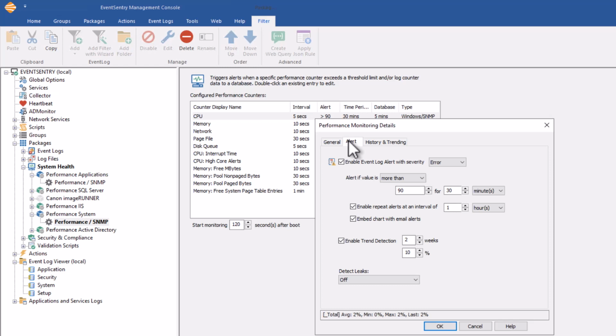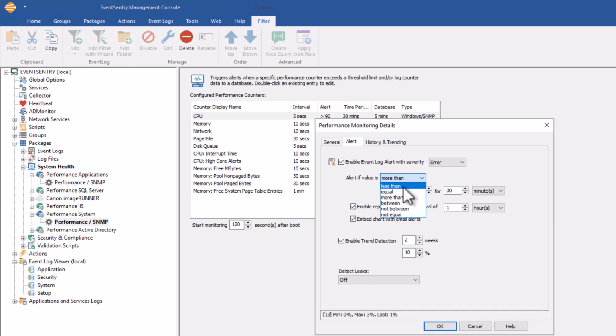So with alerts, of course, we're going to say, okay, enable the alert, configure the severity, and then we have the option of saying, okay, we want to alert if the value is more than, less than, equal, between, or not equal a certain value. So more than and less than obviously make sense when we look at numerical values like memory utilization or CPU utilization. Between and not between is also, I think, straightforward. Sometimes we have ranges of data that are good, and if it's not within the range, then we want to get alerted, or vice versa.